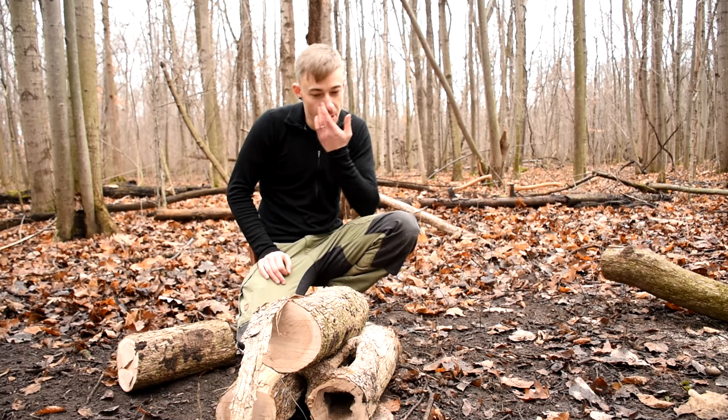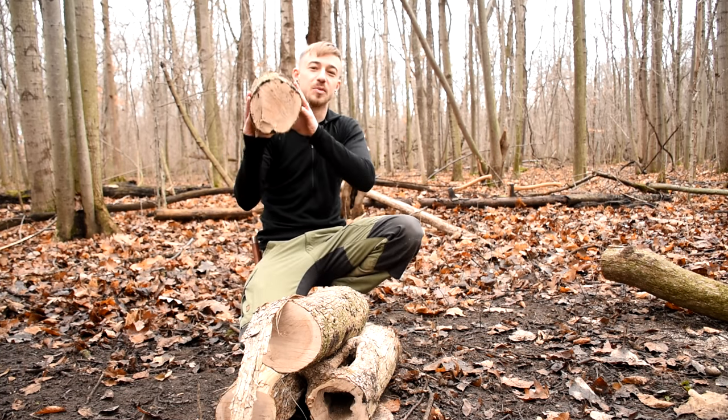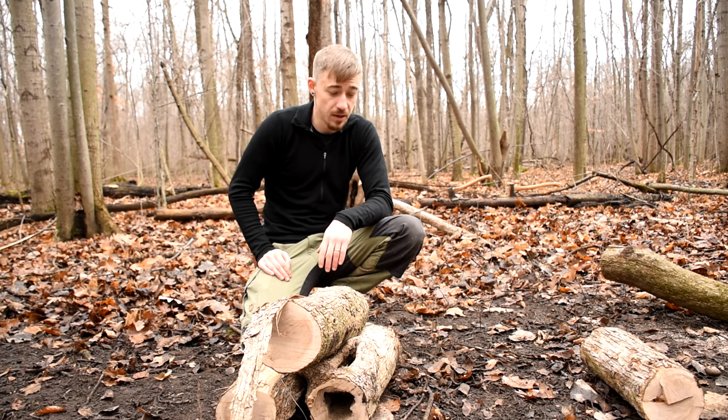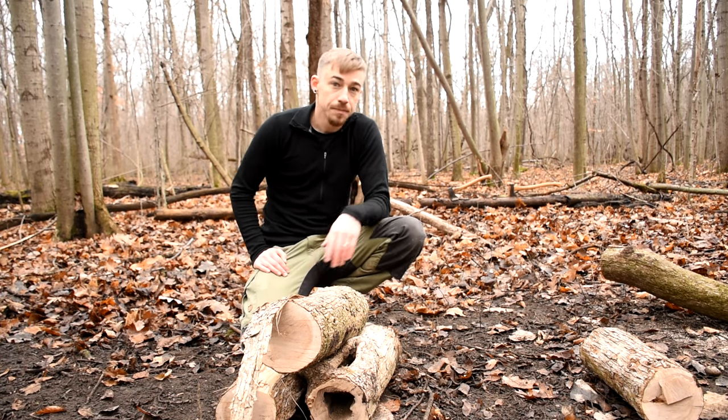Oh, we got done cutting our four pieces for the bottom of our bench. And this stuff is like super, super dense ironwood. I got four pieces, probably about 5 or 6 inches thick. So that took us a better part of an hour to do, both of us, and our arms are shot right now. So I think we're gonna put the bench making aside for a minute. We're gonna start working on the tarp shelters and maybe have some lunch and go back to the bench after, because like I said, both our arms are shot. So tarp time.